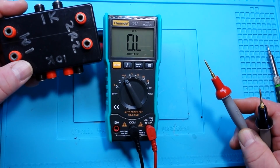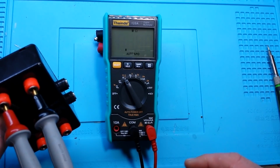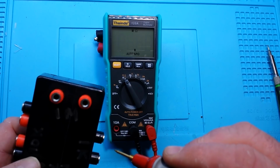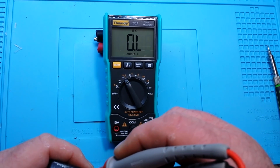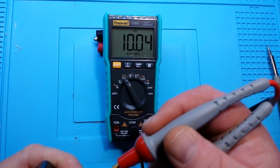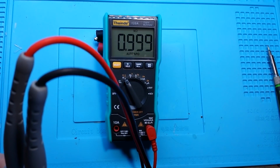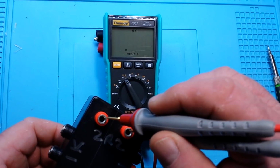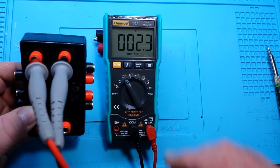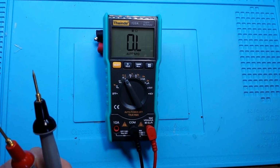Want to start small or start high? High? Okay. So we'll start with 1 meg. 0.993, very nice. 10K. 10.04, good enough. 1K. 999. And 2.2 ohms. Well, you can't get any better than that, can you? So resistance-wise, it seems, you know, dead nuts on.